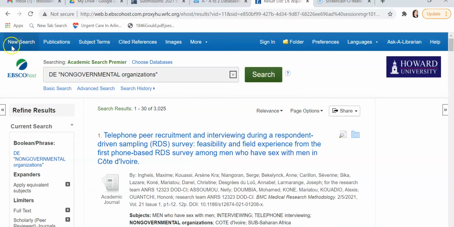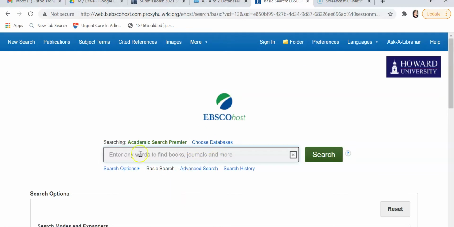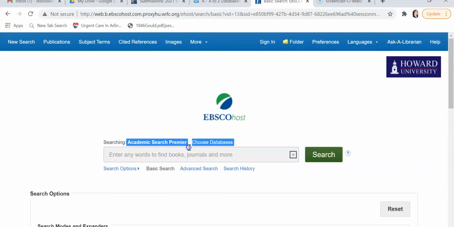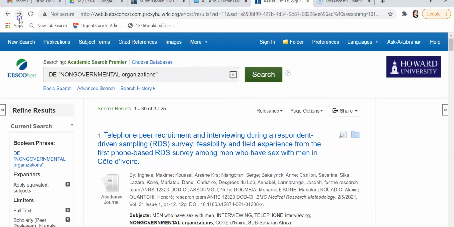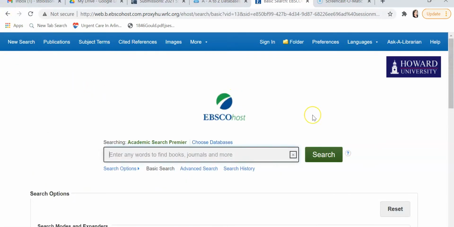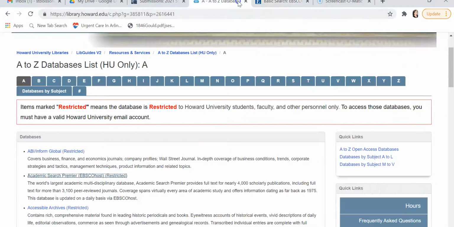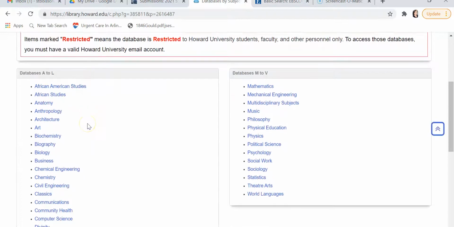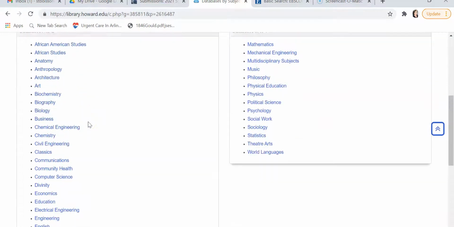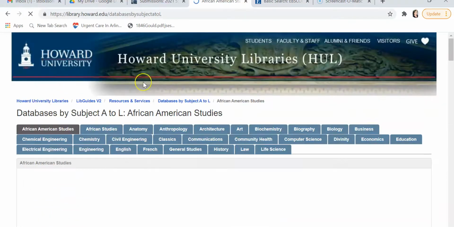So this was just a quick example of feeling your way through the databases. Again, I recommend Academic Search Premier as a starting point, but you are always welcome to search through the subject-specific ones I showed you at the beginning, right? Databases by subject, African American Studies.